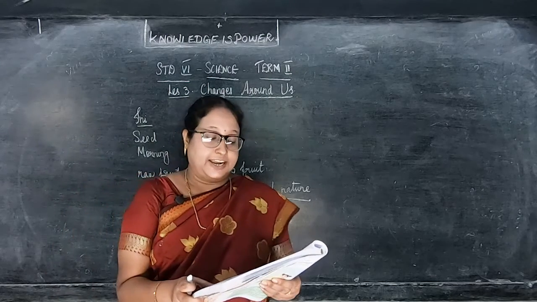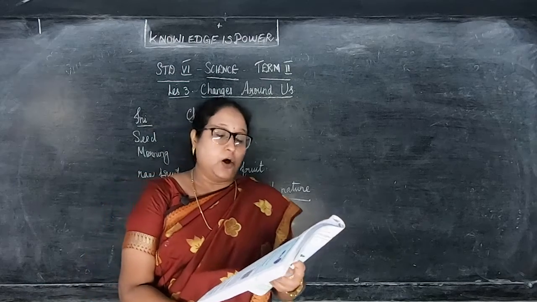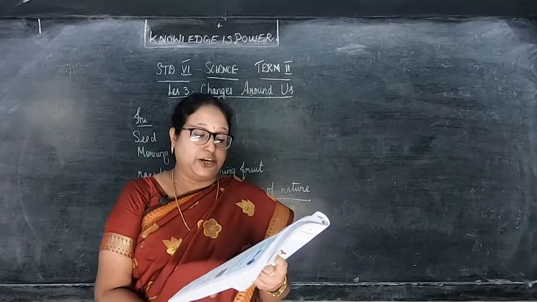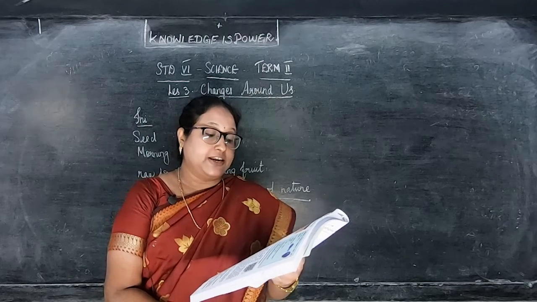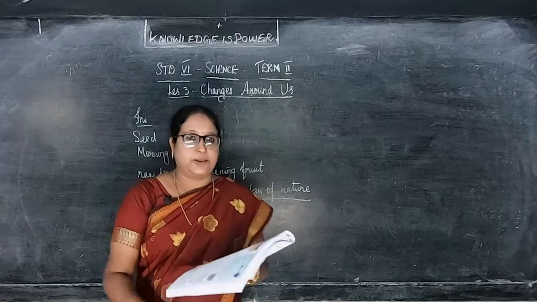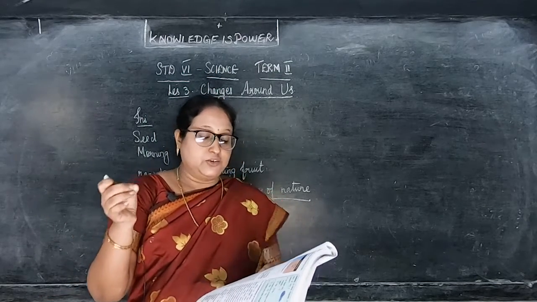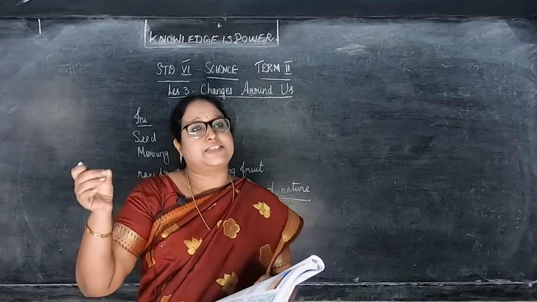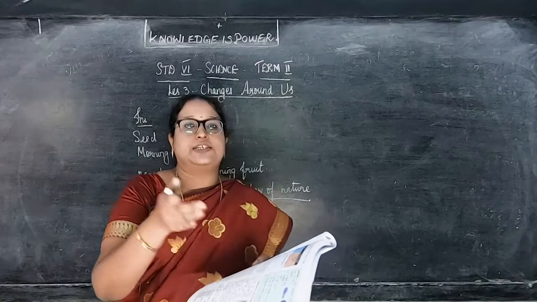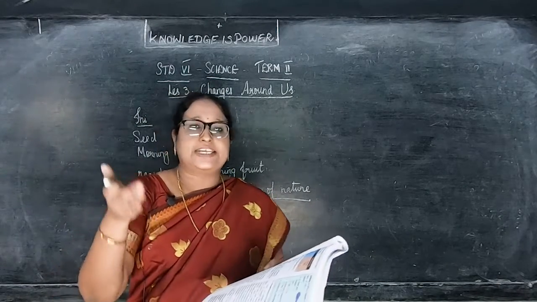Now in our day-to-day life, we see many changes around us, whether periodically, that is daily, or seasonally. Seasons change periodically. A paper burns readily, while it takes a few days for an iron nail to rust. Okay, paper, as soon as we burn it, burns fully and changes into ash. But an iron nail takes a few days to rust. So paper burns quickly and changes into ash, and the iron nail changes into rust in a few days.